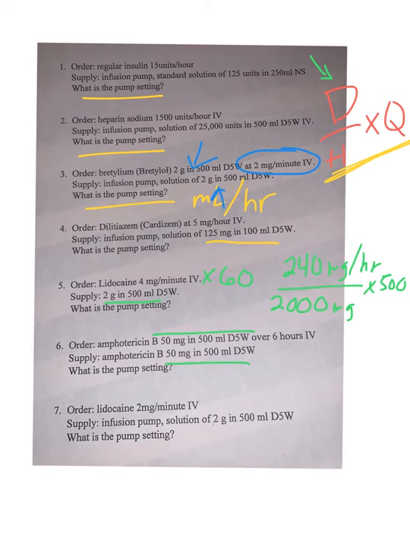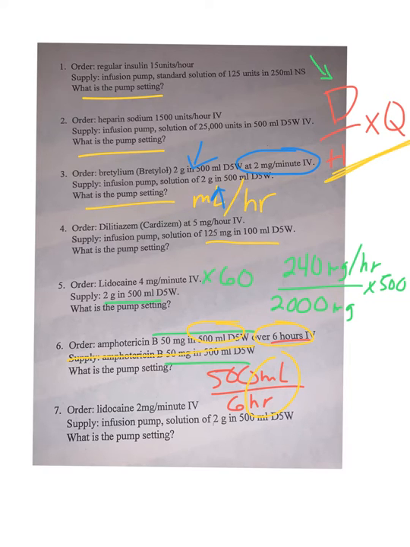Well, remember, again, if we know that this patient needs 500 milliliters and they need it over 6 hours, we can just take that and divide those two, and that would give us milliliters per hour. 500 milliliters over 6 hours is 83.3 milliliters each hour, just every single hour. So that would be 83.3. All we had to do was just divide those two. Again, because the ordered dose is the same as how it's supplied. Really, we probably don't even have to think about that supply at all, because we know that the doctor said that they need 500 milliliters over 6 hours. So if they just give us the ordered amount of fluid and the time, we simply just have to divide the two.